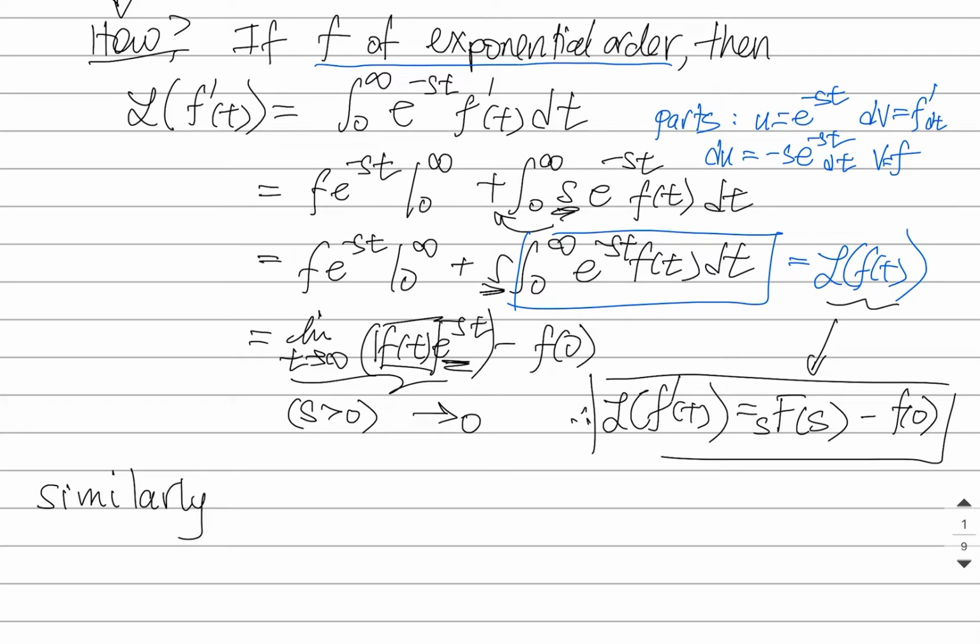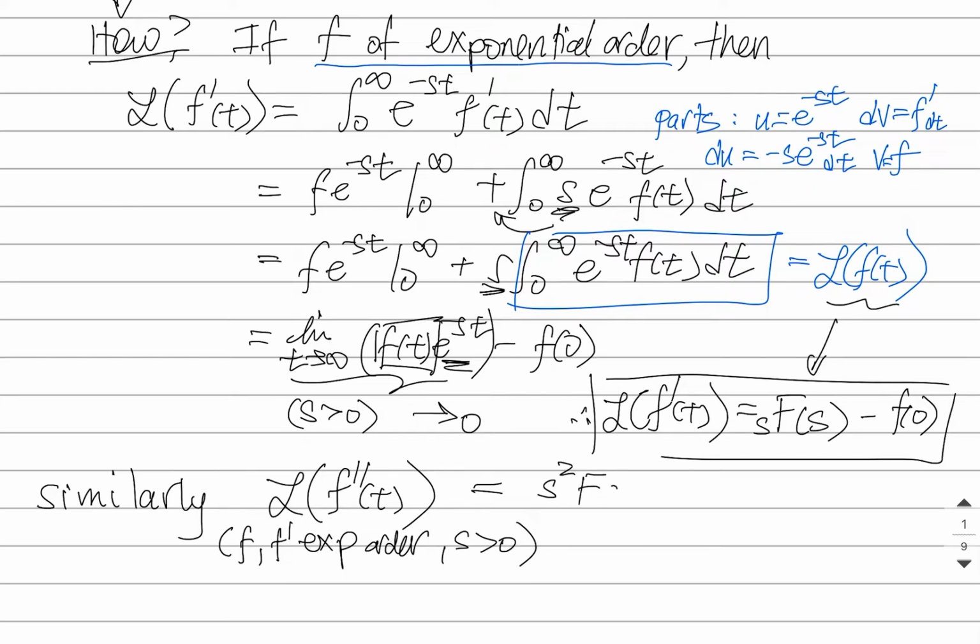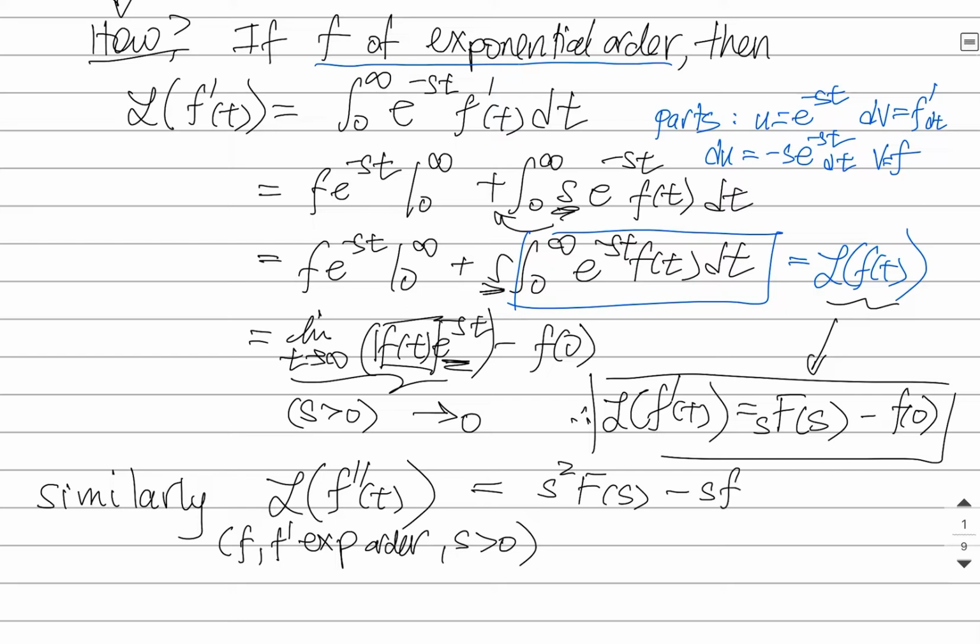Now, we don't have to stop at a first derivative. If we take the Laplace transform of a second derivative, and we assume that f and f prime are of exponential order, and we take s to be greater than 0, the frequency to be positive, which is a natural assumption here, you'll find that a similar pattern works out. For a second derivative, you get 2 powers of s out front because you have to use integration by parts twice. Then you'll get a power of s attached to that f of 0, and subtract another f prime of 0.